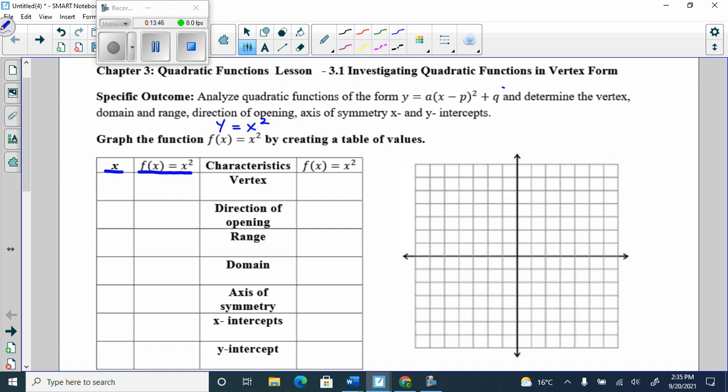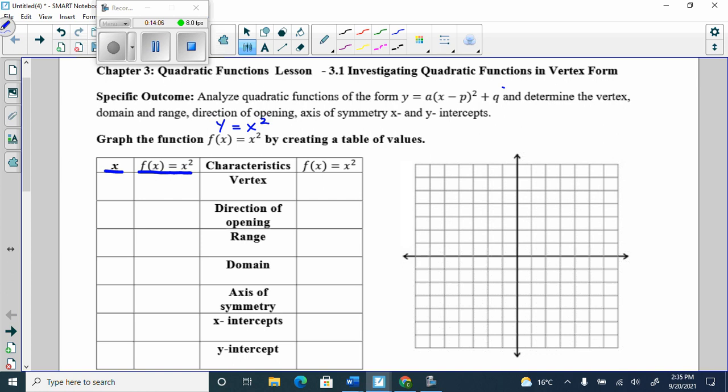If I just labeled them all y, you'd be like, I don't know which one goes with what equation. But if I label one of them f of x and draw it and put a little f of x on the graph, and then one of them g of x and sketch a little g of x on the graph, you'll know which one's which, right? That's why we start using function notation when you draw more than one graph on a graph. But really, it's just a y.